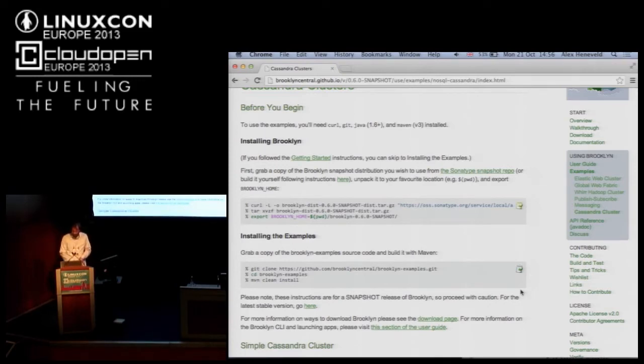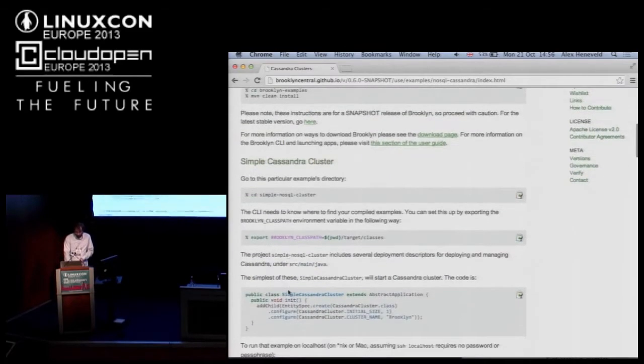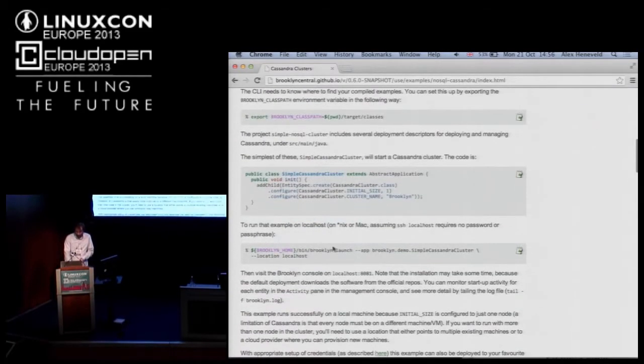The second step is to get the examples repository shown here. Then if you go into this directory in the examples, give it a build with Maven and a launch using the Brooklyn binary command. Just follow along with these code snippets, and that will launch the cluster locally or in your preferred cloud.